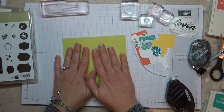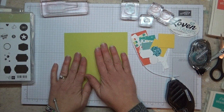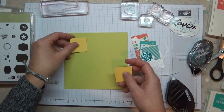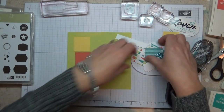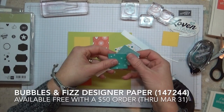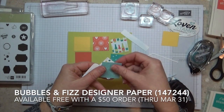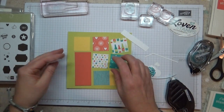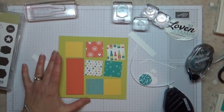Now you know where the top of your art is going to be and where the bottom is, so make sure you don't get it upside down. When I make sampler frames like this, I love doing things like this because the Stampin' Up! pieces are so easy to mix and match. My first step is always to pick out my pieces and place them roughly where I think I'm going to want them to go. Sometimes you'll think, 'I don't know if I like the yellow in the middle — I think it looks better over here.' Just lay stuff out so you have an idea of where you want to start.